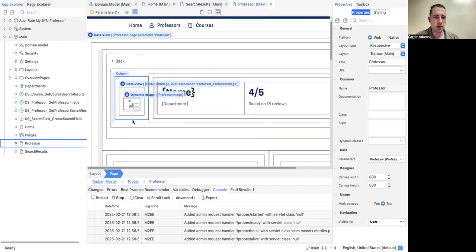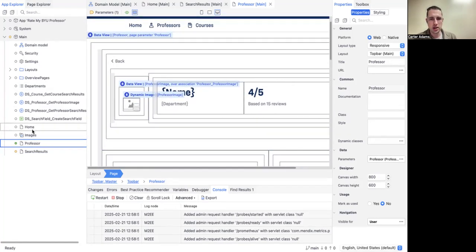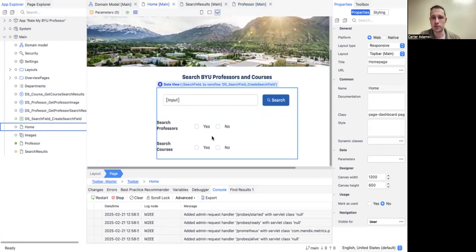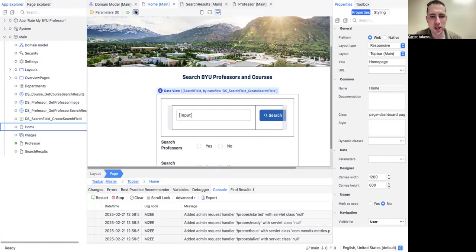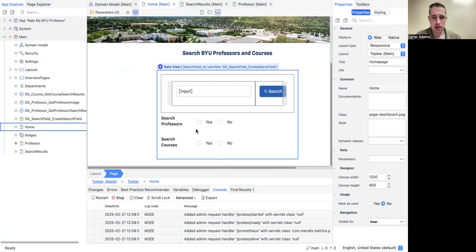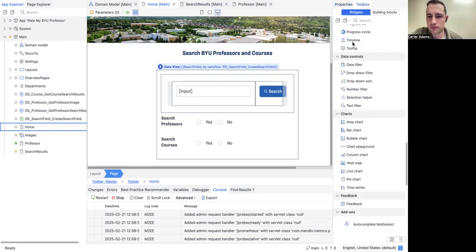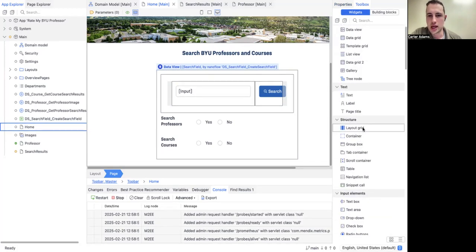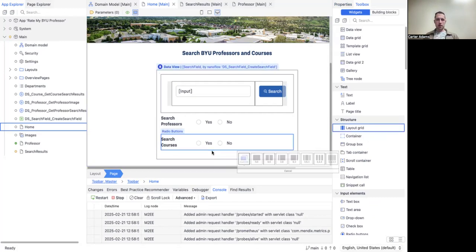If we hop over to our homepage, we just need a way to create professors, courses, and ratings from the homepage. Okay, let's just drag in another layout grid so that we can put them horizontally. And we'll just put 3 buttons down here.